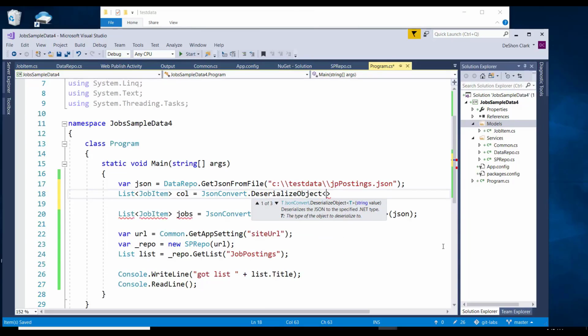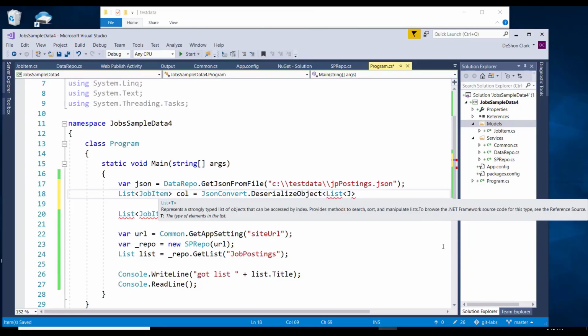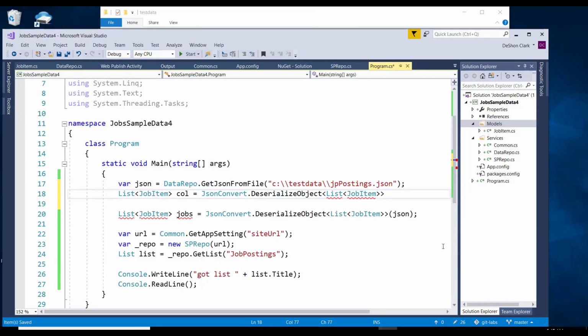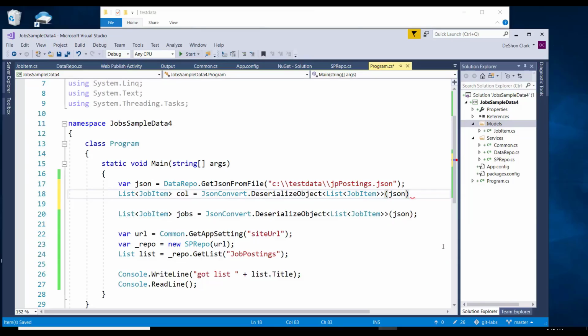Now, if that JSON only represented a single item, this is where you would do job item. But because that JSON file represents a collection of job items, that's why you want to do this double type here. Really, you're just doing the list, but the list expects a type to be defined since it is a generic type. And then you pass in the string, right?